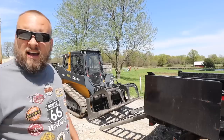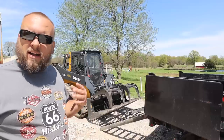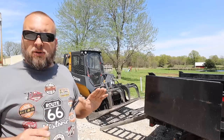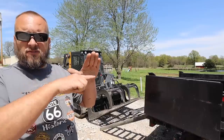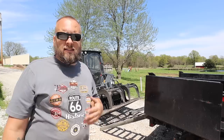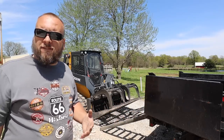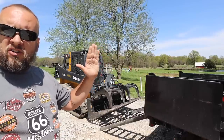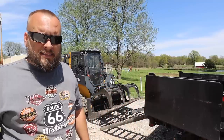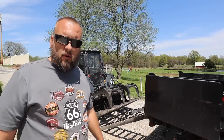Now that the truck is locked down, the next question is: do you pull in forward or backward? I've watched every video about loading a skid loader, probably two or three times each, and a lot of guys drive forward. To me it makes more sense to go on backward. As you hit the tip point going from the ramp angle to the flat trailer, it feels tippy — same coming off. That said, thinking about a one-in-a-million scenario: if the skid loader tips over, would you rather it fall onto its back or onto the loader? I'd rather it fall on the loader, where maybe you can lift the bucket and catch yourself.